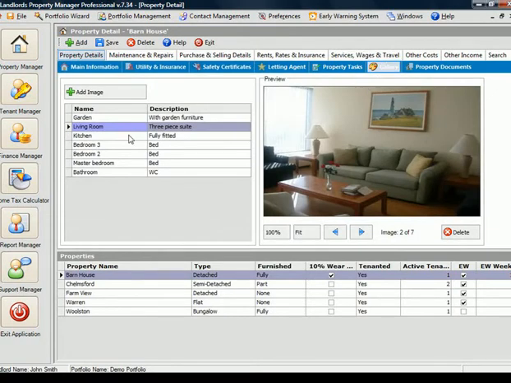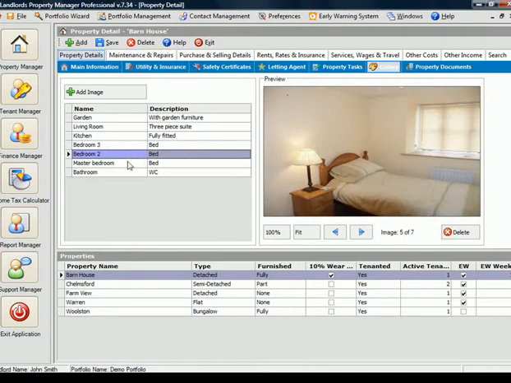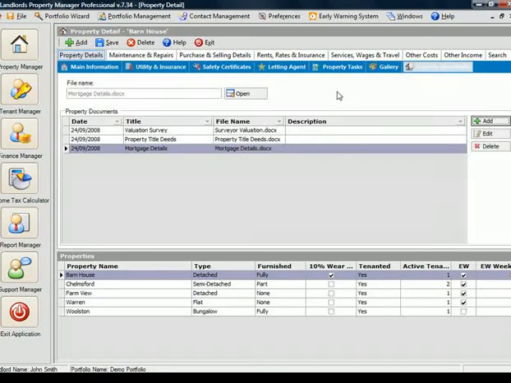You can now upload all of your property images into the software. For example, if you do an inventory management by taking before and after property images, then they can be stored within the software. This is an excellent way to make sure that you resolve any disputes quickly, should you have any with your tenants. The software can also be used as a central repository for storing all of your property-related documents. For example, you can store documents such as mortgage details, property title deeds, and property surveys, etc.